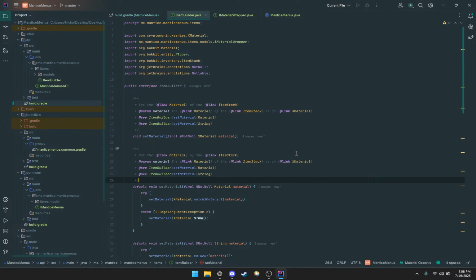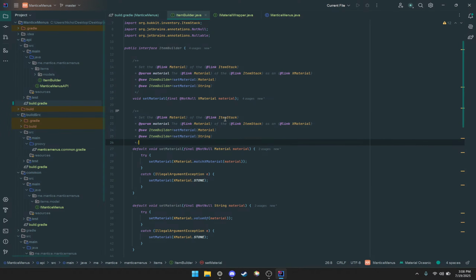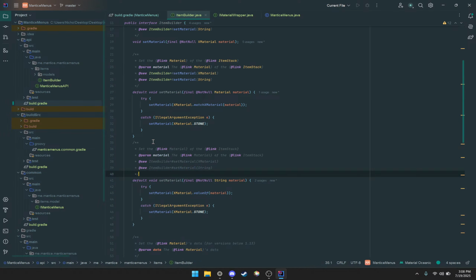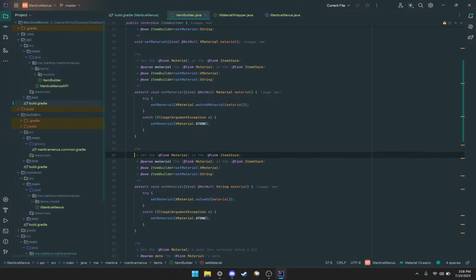So then here we can say set the material of the item stack, not as an X material, but then here we can say CX material and C string, and then down here, of course, as a string. Oh wait, no, this goes down here. And we can say X material and material, just like that.